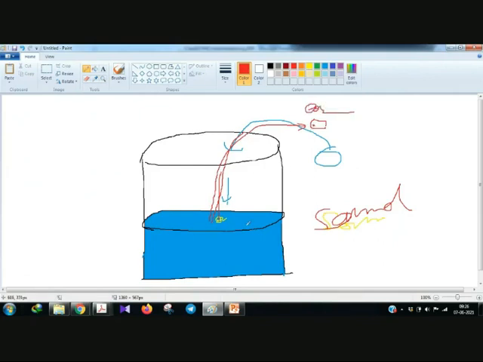From that you can say whether the water is at a deeper position or at a shallow position. If it takes much time and the amplitude, the thumping sound, is very weak, then you can say it's in a deeper position. And if it takes less time and the thumping sound is very strong, it's because the signal had to travel a much shorter distance, so the attenuation of the signal will be very small. So from that experience, you can say it's in a shallow condition because it is taking less time and the thumping sound is louder than the previous case.